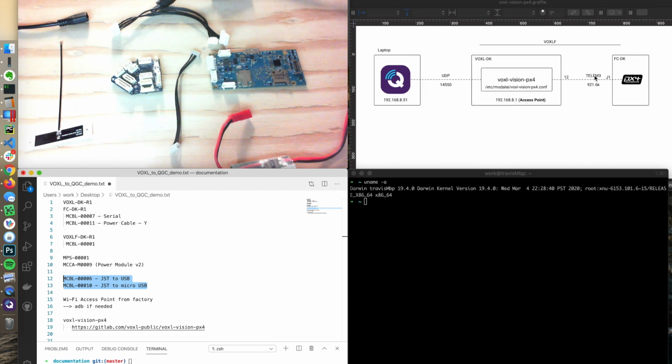From PX4, we're using telemetry 3, and that's routed to J1, and we're using a baud rate of 921.6K, sorry. That is the default baud to communicate with the VOXL. The heavy hitter here on VOXL is the service VOXL Vision PX4. It does a lot of things for us, especially on the vision side. Today, we're really just looking at it as almost a router, to get the telemetry data from PX4 through VOXL over to QGroundControl over UDP.